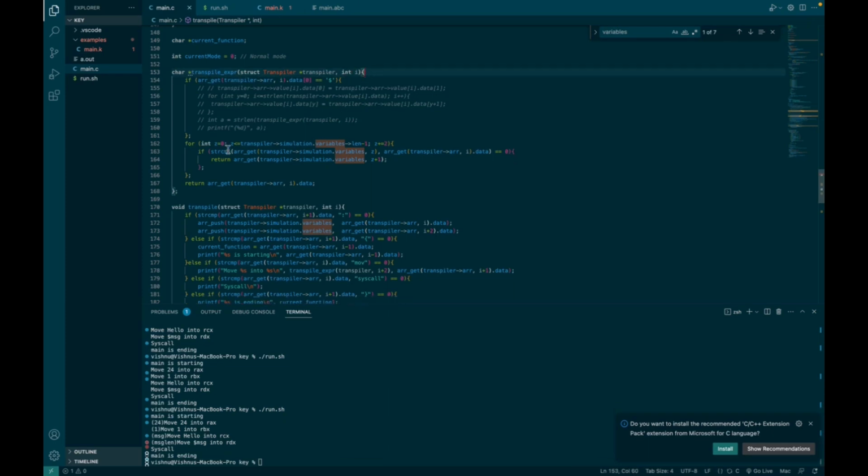Oh, that's the value of Mastodon. So I think the correct way would be to transpile. Oh, that's such a problem.